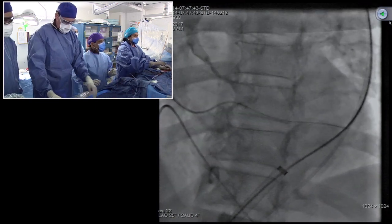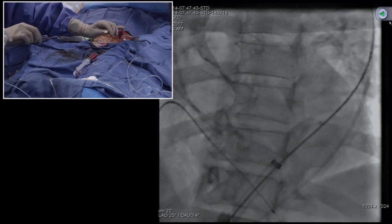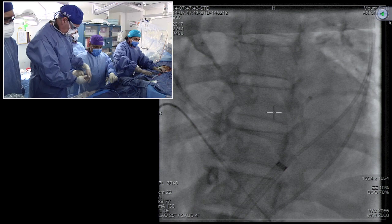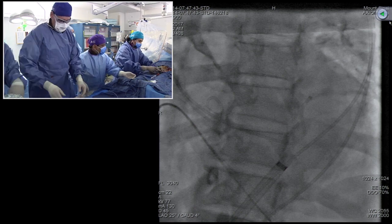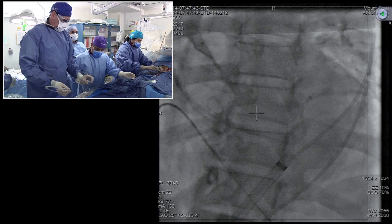Now, in this patient also, what happened is she has a rise in the creatinine compared to the last couple of weeks. Today, the creatinine is 1.7. So that's the reason, since the CT scan already had excluded her, we did not do an arch aortogram to make any more decision about Sentinel.